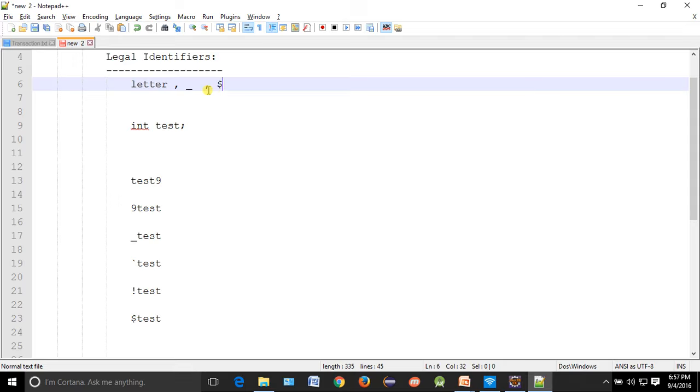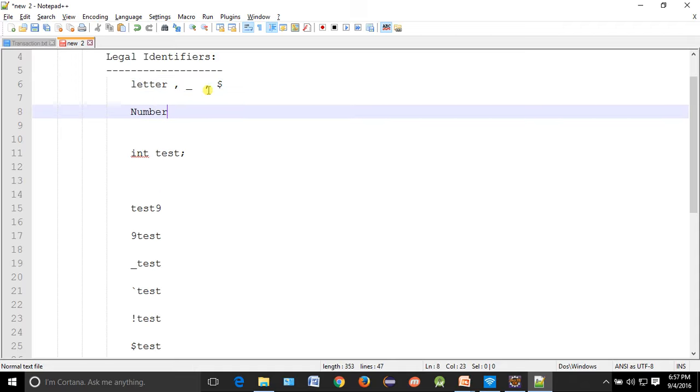These are the only things which are possible in the first place. It cannot start with a number. It can never start with a number.